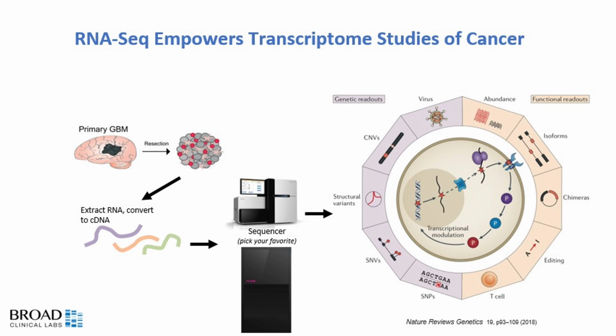From functional readouts, we have expression information that we can get. We can study the individual isoforms that are sequenced, get insights into chimeric transcripts, which might represent fusion transcripts, and RNA editing, insights into single cell resolution. And from the genetic readouts, we can read out polymorphism data, mutations, insights into structural variations, and copy number variations or viruses in the sample. There's so much that you can do with transcriptome data.